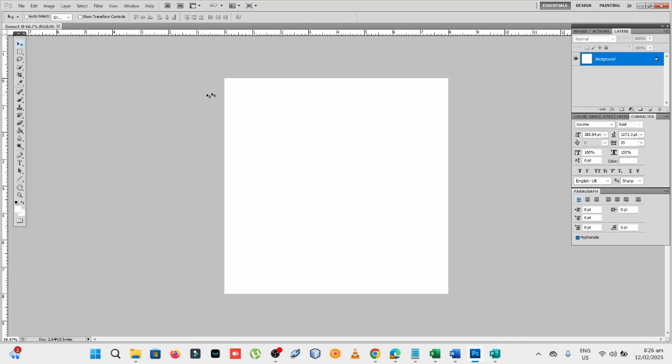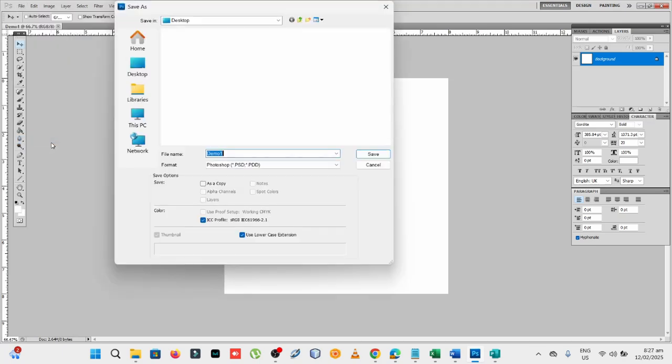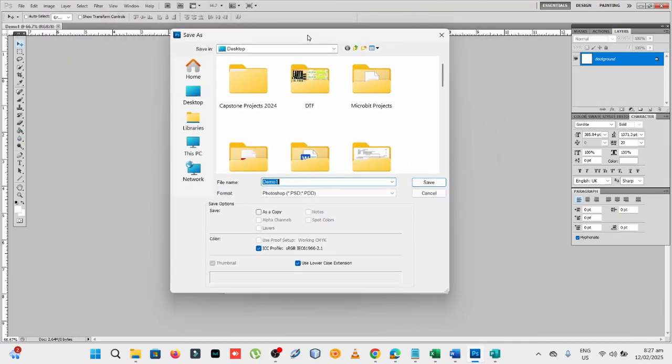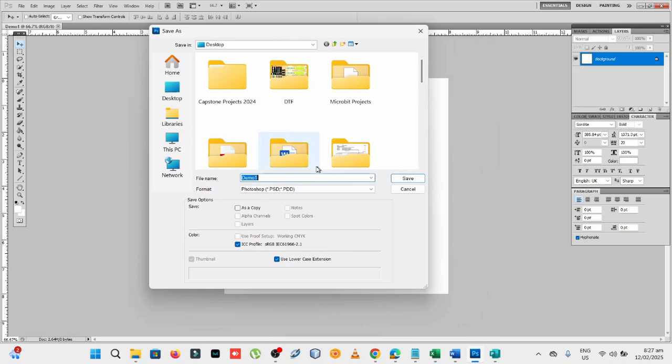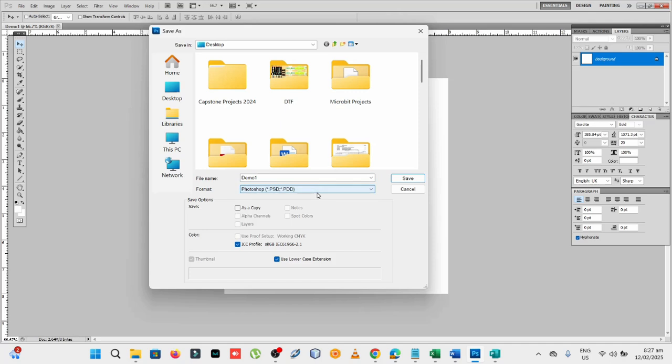And the next thing we're going to do is how to save it. Just try to save it by using the File tab, Save As, and here you're given two options. You have to set the file name again and the format.